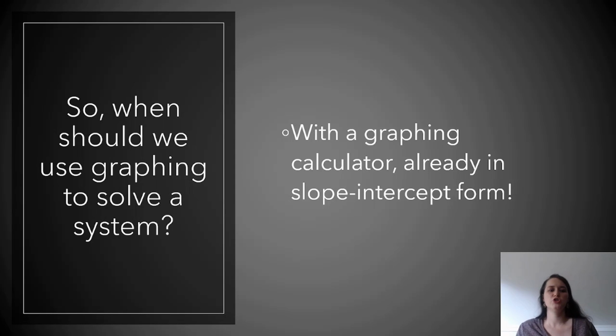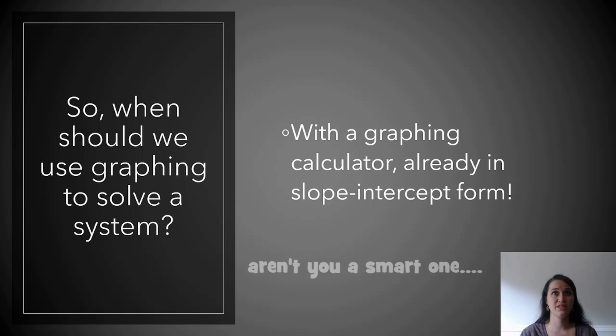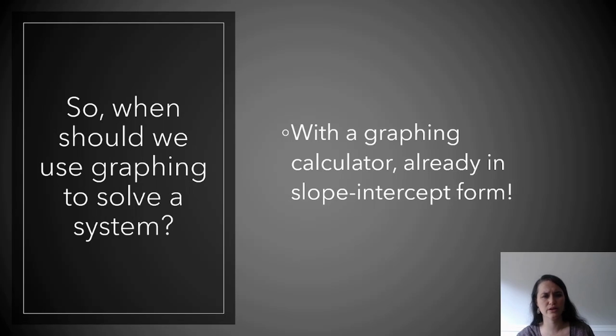All right, when should you use graphing to solve a system? So you have lots of different ways. I mean, I can think of 6 off the top of my head methods how you can solve a system of equations. Some are more straightforward than others. This is just graphing. I think you should use graphing for your systems of equations if you happen to have a graphing calculator and it's already in slope-intercept form. If you have to do a lot of movement with the equation to get it in slope-intercept form, there will be other methods that we'll have videos on that you can use. It'd be much easier. So graphing is not my preferred method, especially if you have to graph by hand, because you saw my graphs. Yikes. Especially if it's a decimal, it's gonna be like, that's a pain. That's really hard to graph.